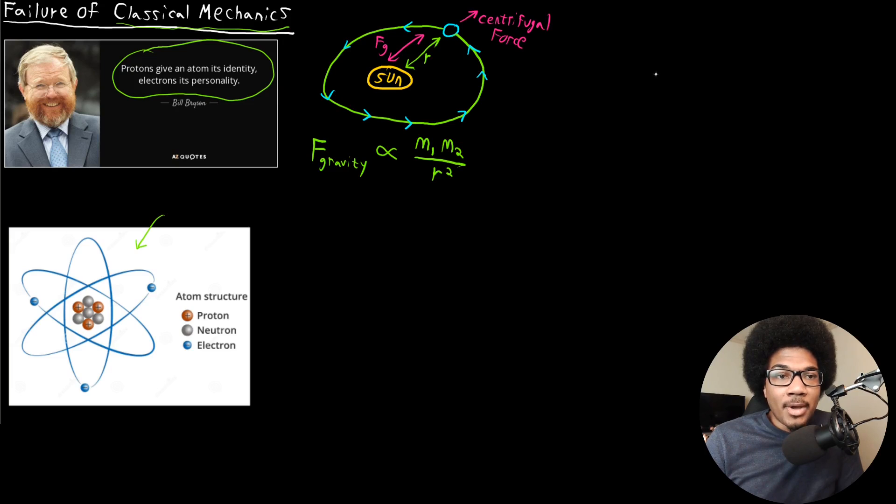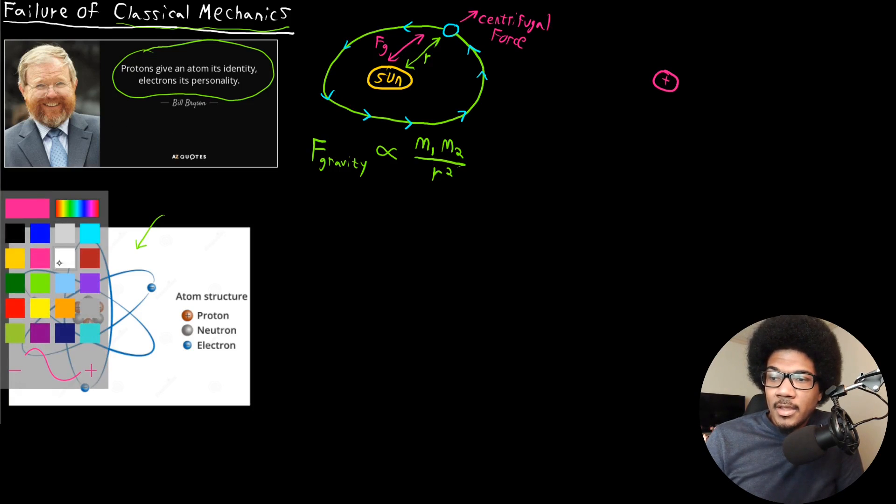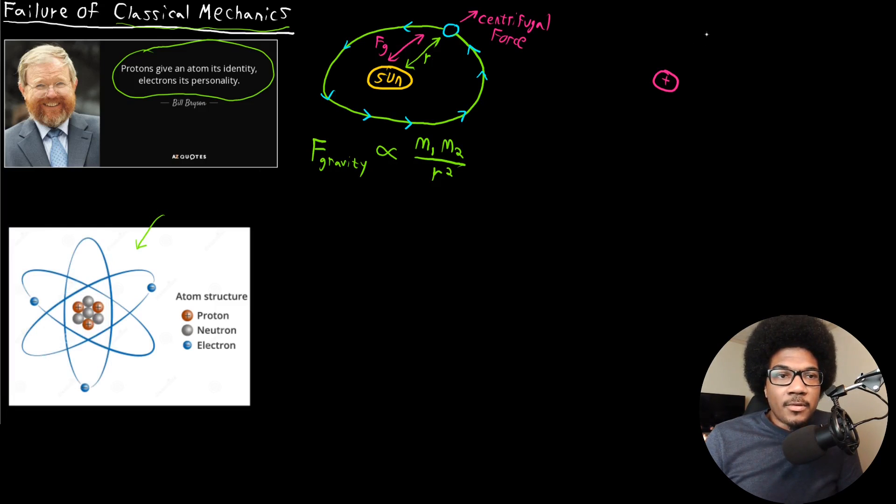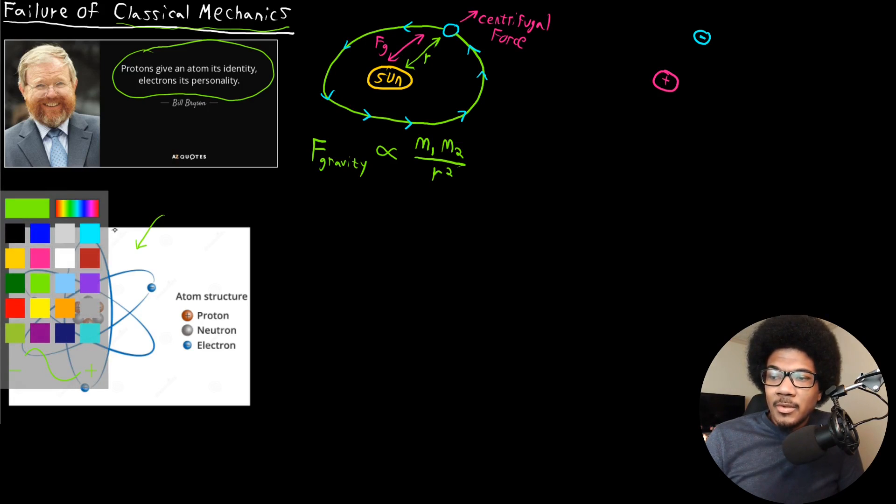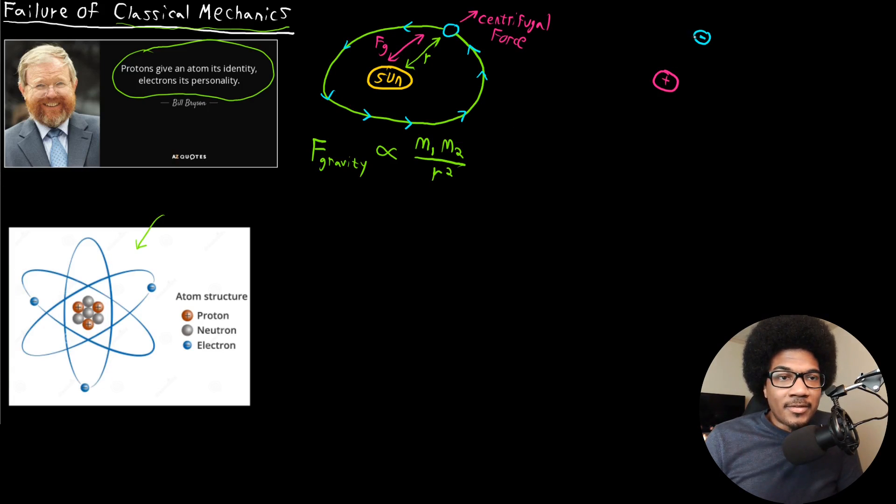So if we think about the atom model, there's a nucleus in the center. So I'll put a positive charge on that guy, have a nucleus in the center. And then on the outskirts, we got the electron, put a negative charge there. And basically what early atomic structure theorists looked at was, okay, let's envision that we've got some sort of orbit here as well. And that it would have a similar sort of orbit to the earth orbiting the sun. It would just travel along in this orbit around the nucleus, this well-defined orbit.